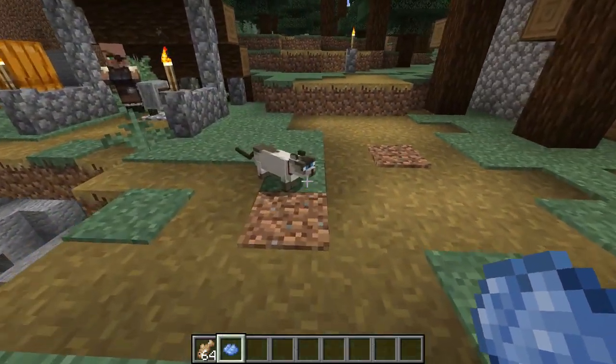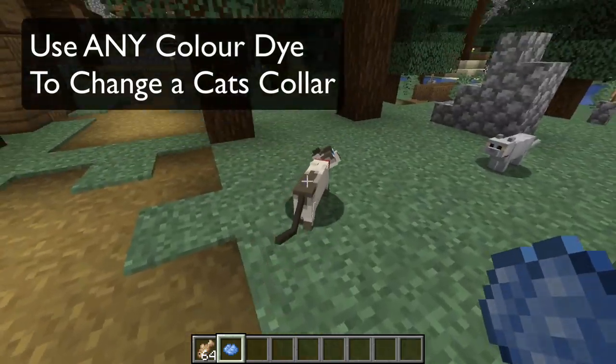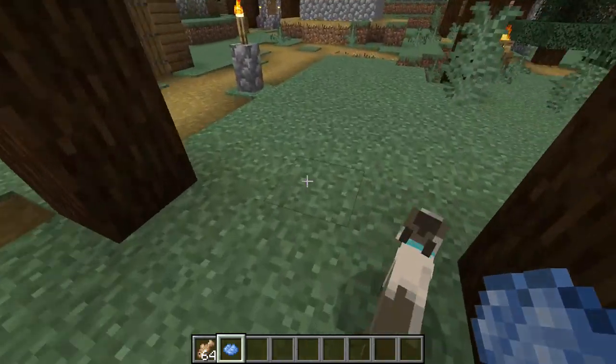You can dye a cat's collar by right clicking on it with a dye in your hand. So if I click on this cat, you can see it has now got a light blue color.